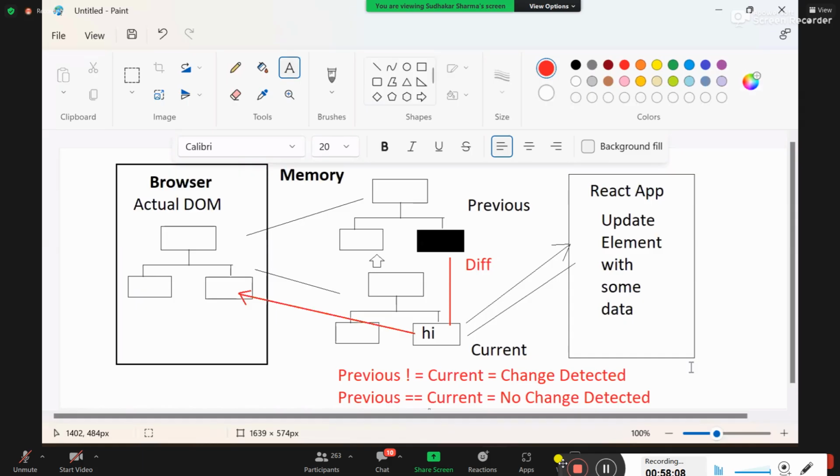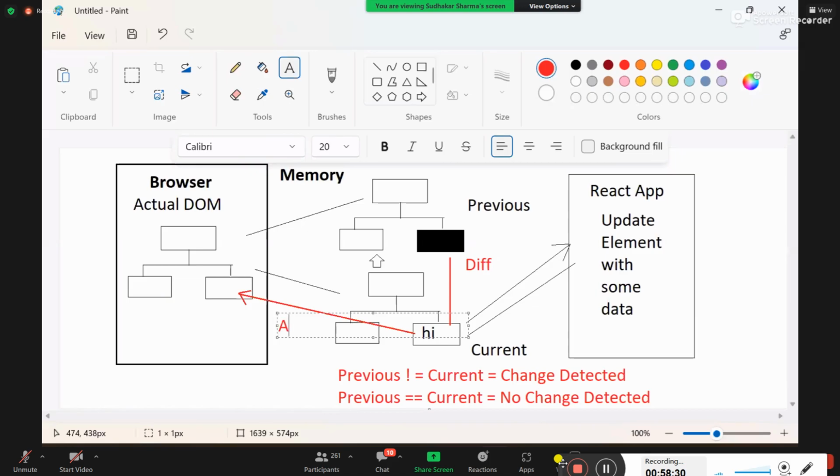That means it will verify whether the previous DOM and the current DOM are same. If they are same, it will not update. It will update only if there is a change, and it will update only the change that happened there. For this, implicitly, it can use the AJAX approach.